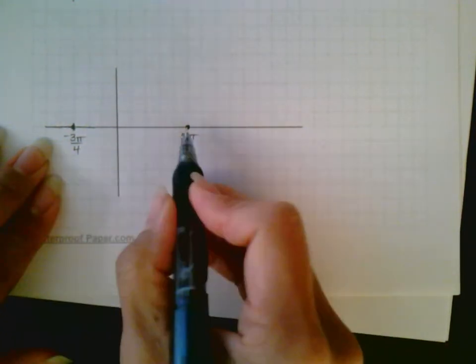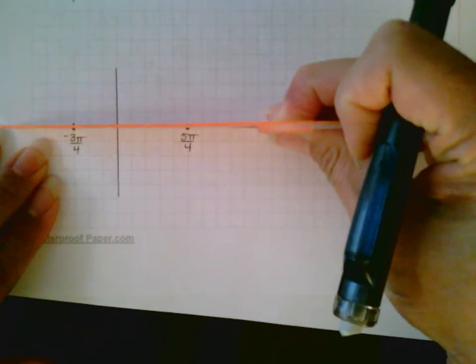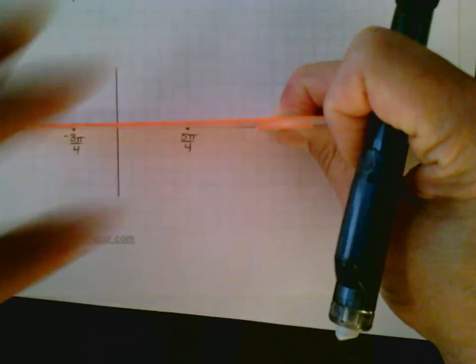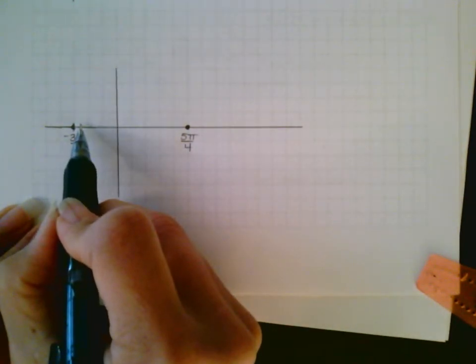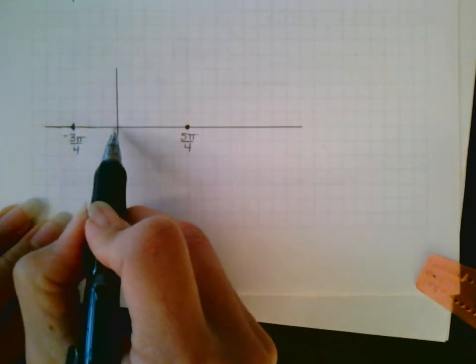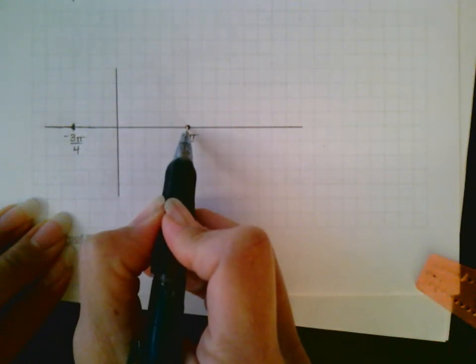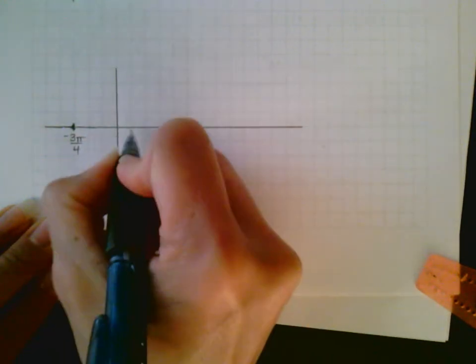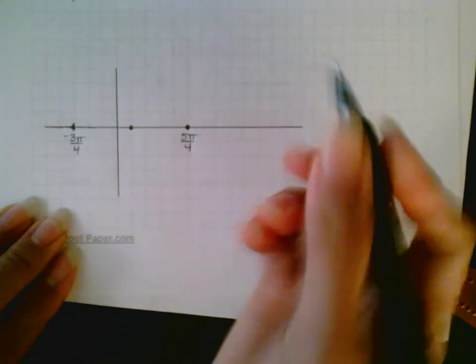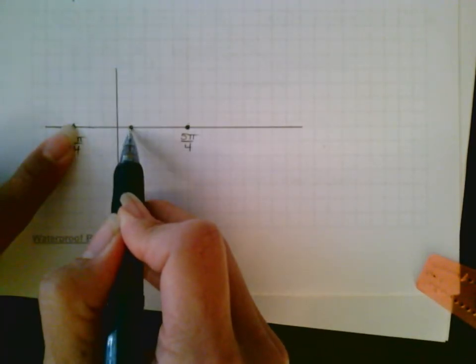Alright, so I need, again, the midline. Have 3 dots on my midline. Then I have 1 dot here and 1 dot down here. But I need my middle. So let me count how many blocks there are. There's 1, 2, 3, 4, 5, 6, 7, 8. So halfway would be a 4. 1, 2, 3, 4. So I'm going to put my dot right here. And I need 2 more dots to make 5. So halfway between these two, which are 4 squares, is going to be here.